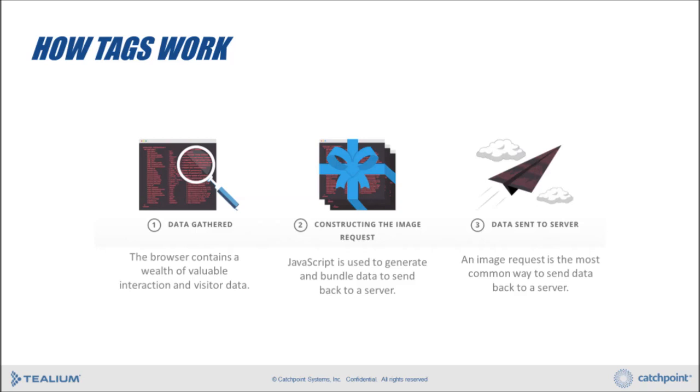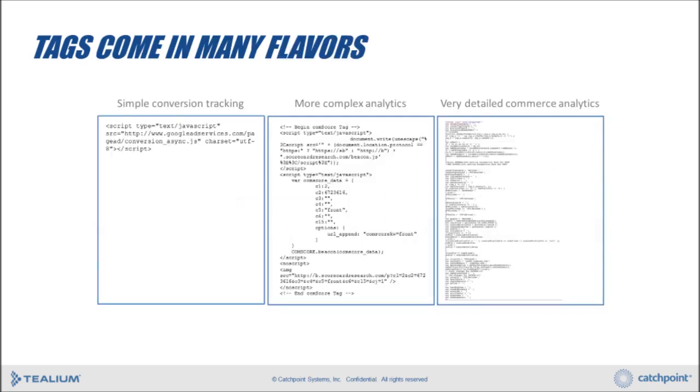And they come in different flavors. Tags aren't all alike. Some tags are very simple. They might just register a click or a sale of a product. Others are more complex, like the one in the middle. That one might help you measure your audience. And some are very sophisticated, like the one on the right. That one might be an e-commerce tag that is looking at all of the information about your transactions and upsell opportunities and everything they can collect about your shopping behavior.